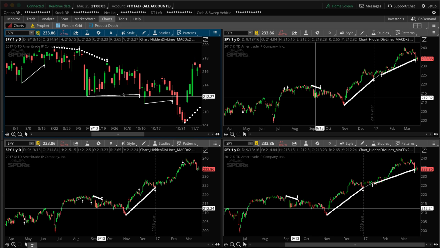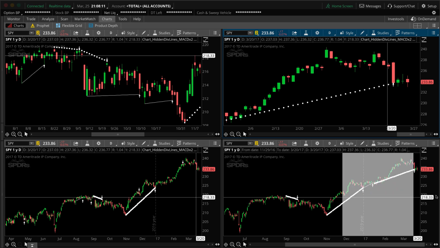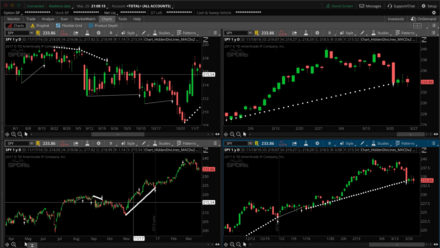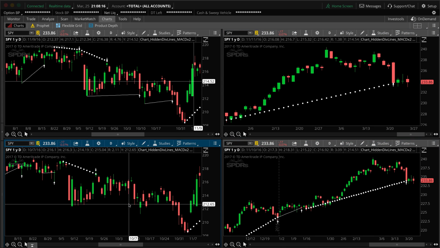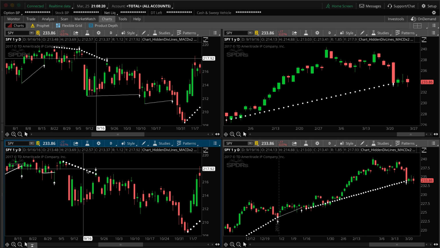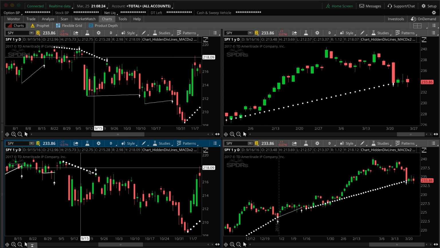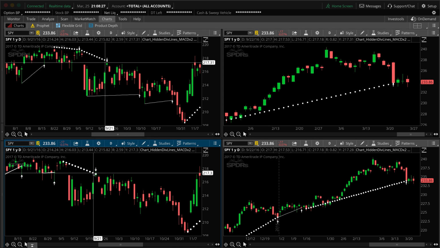And in the case, let's see if I can find one here real quick. I'm not finding it real quick here, so I'm just going to move on. But what you'll find is when you see these dots are connected with a thin line in between them, what you really have here is double divergence. So in this way, and I'll see if I can spot it and identify it for you as we review the other charts, I thought it'd be important so you can identify which of these plots is the value line, which is the histogram, and how to tell when there's double divergence, because this indicator does the same.